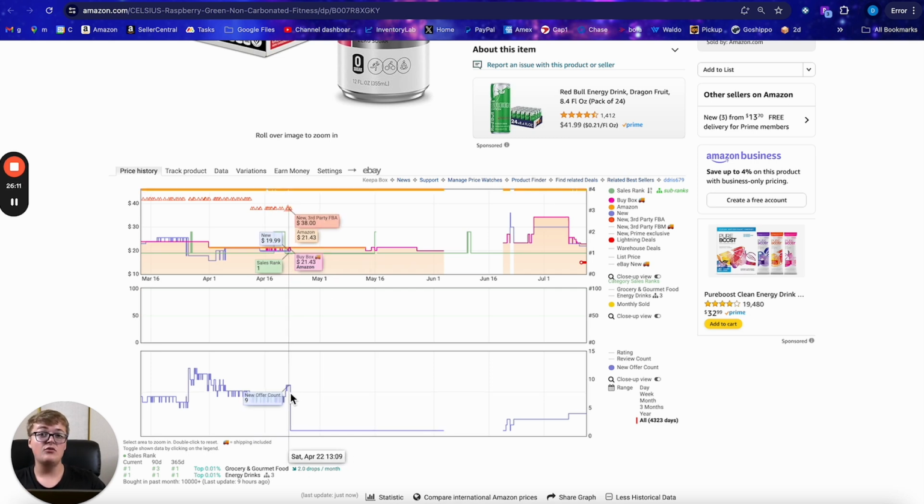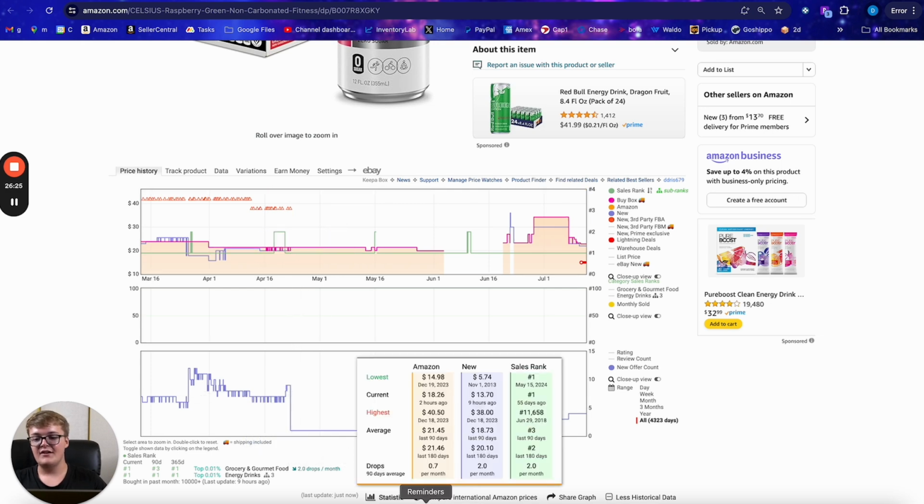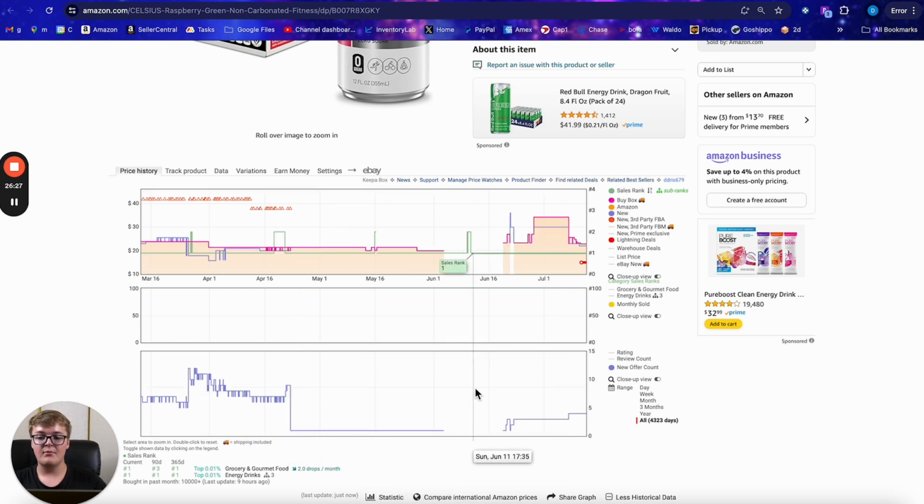Whenever you see a huge drop in the offer count like that, it's usually an IP complaint or some sort of issue that happens to everyone who's sold on here. So I like to avoid listings that look like this. Sometimes there's safe brands like Nike and Adidas that will look like that, but usually it's just a glitch. But if you're looking at a new brand or type of product and you're commonly seeing this on the Keepa charts, stay away.